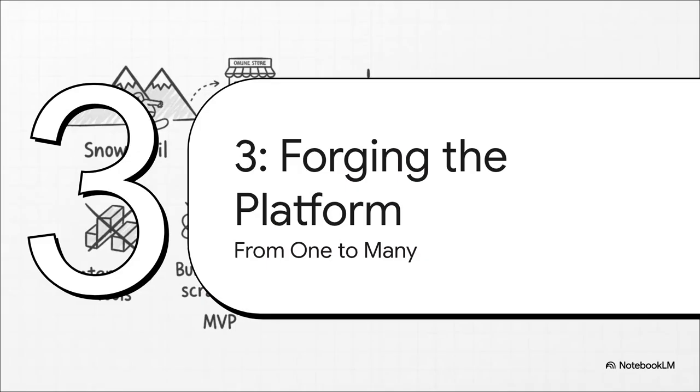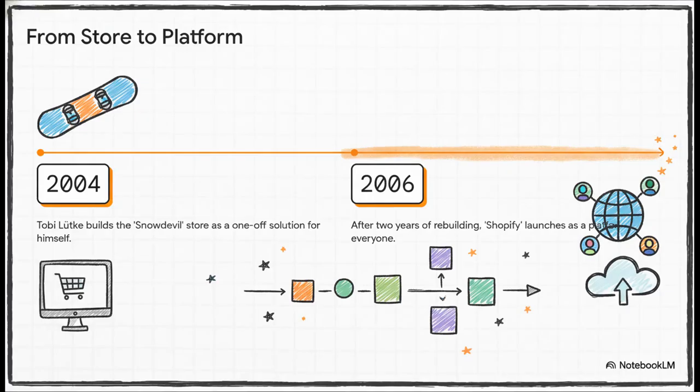Okay, on to phase 3. And look, having an idea is one thing, but turning a custom-built tool for just one little store into a powerful platform that anyone in the world can use, well, that is where the really hard work started. And yeah, this was not an overnight thing. They spent 2 full years rewriting and rebuilding all the code from the ground up, turning it from a single-use tool into a multi-tenant platform, basically something that could run thousands of different stores all at once. Then, in 2006, they officially launched as Shopify.